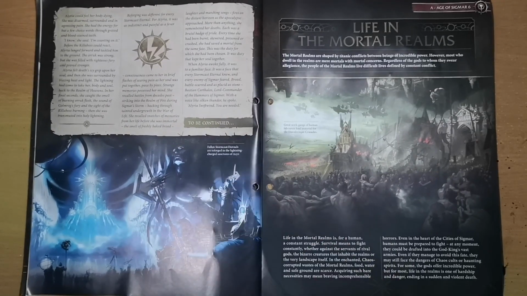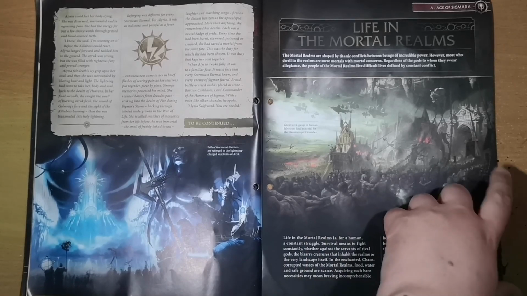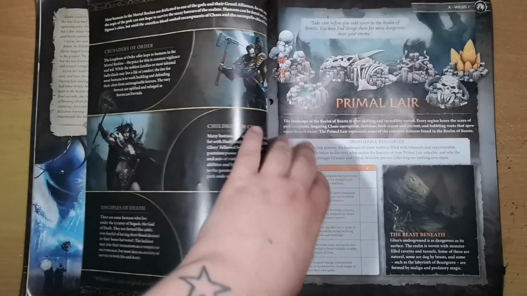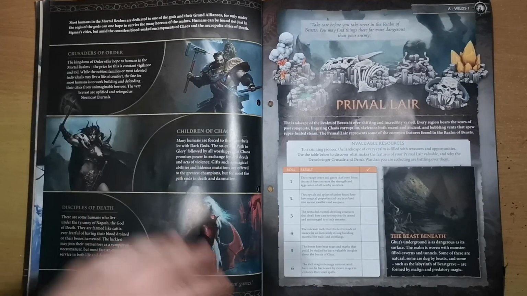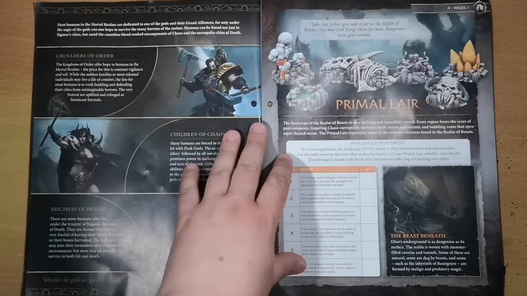And these conflicts can take on titanic scale. But you're going to have a bit of downtime in between, so there is going to be need for farming and for more mundane tasks in life, and that's what it's all about. So life in the Mortal Realms can be dangerous, but it can also have its calmer moments. You get a bit more information about the different forces: the Crusaders of Order, the Children of Chaos, and the Disciples of Death. Really, really cool stuff as well, pretty damn good.